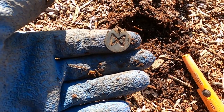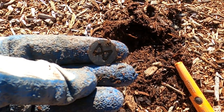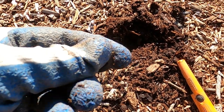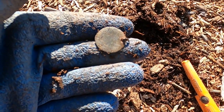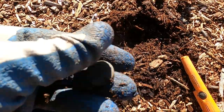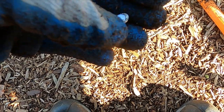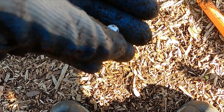All right, so this is coming up a booming 12. I don't know what that means, but it's some sort of pendant, I think. First, I thought I had a nickel. Looks just like one until you flip it over. All right, see what we can get. Okay, a little blinger. See what else we can get.